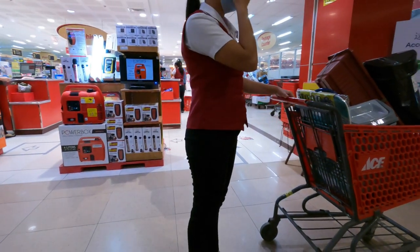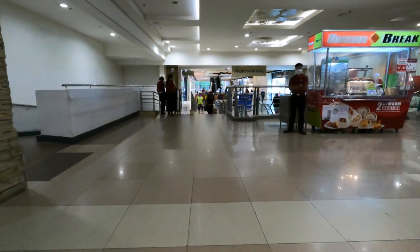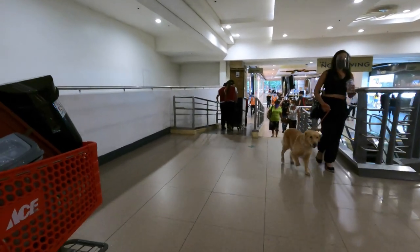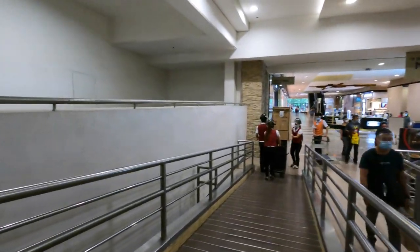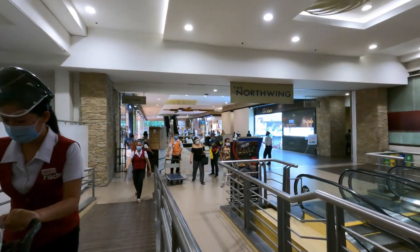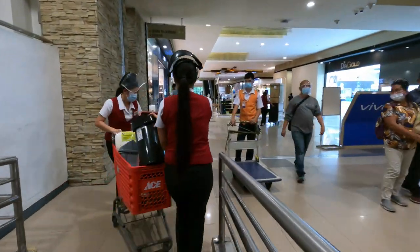We're going to talk a little bit about just the logistics of getting things moved. I've lived in five different condominiums, so I've moved a number of times. The first one I actually didn't have very much at all and I was only moving about four blocks. I carried virtually all of my stuff. I think I used a tricycle for one load of heavier stuff.